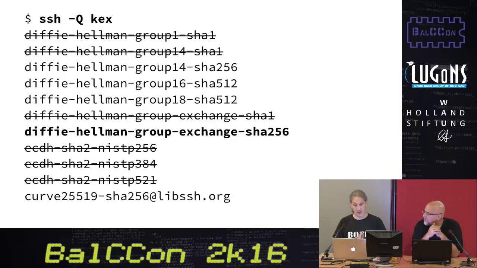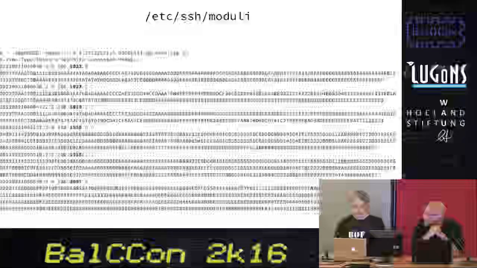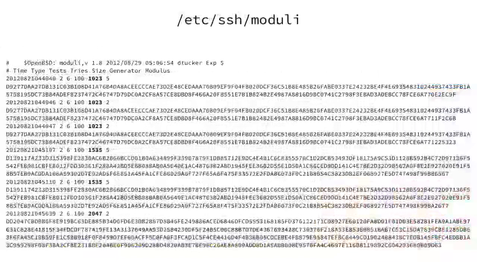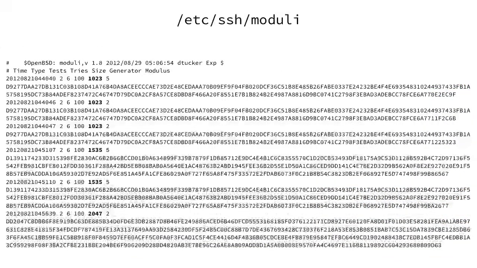And if you leave in the Diffie-Hellman group exchange key exchange algorithm, you have to edit your SSH moduli file, which is a bunch of primes that your client and your server use to connect. And it looks like this. Of course, it's much larger, and you could even see less of that. There's no need to take pictures of the moduli. They're on your system as well, so that's fine.